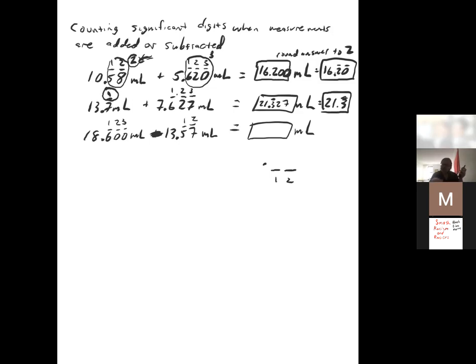Okay. Now this is subtraction. So you go 18.600 minus 13.57. So I'm going to go 5. Now this one, it worked out. My calculator actually just put 5.03 because, you know, it's just what it did. But we know that that's correct because it's only going out 2 digits past the decimal point, and that's what this number does right here, 2 digits past the decimal point, okay? And there you go. So our answer would be 5.03, 2 digits past the decimal point.